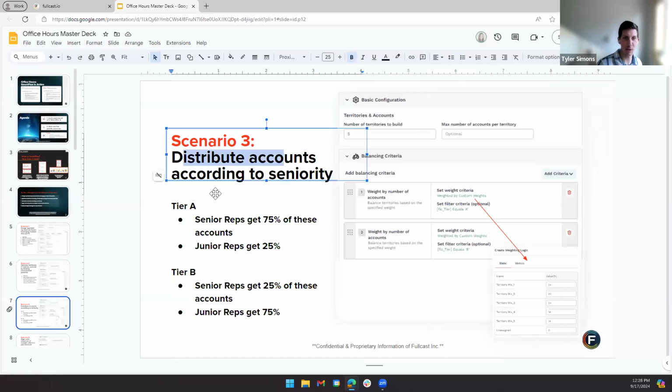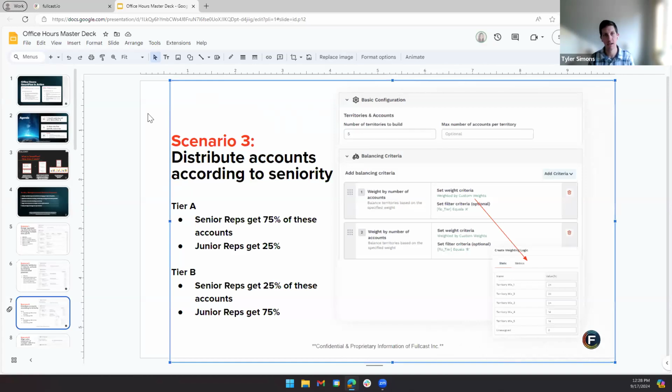So distribute accounts according to seniority. This is a common one that we're starting to see more and more often. You'll hear this very often about leveling, junior and senior reps, or tenure-based. What you're actually doing is saying, I have a set of mid-market reps, let's say 30 of them, but they're all at different levels of tenure or seniority.